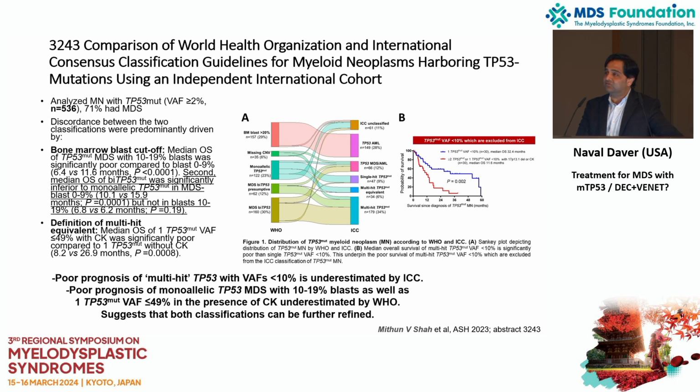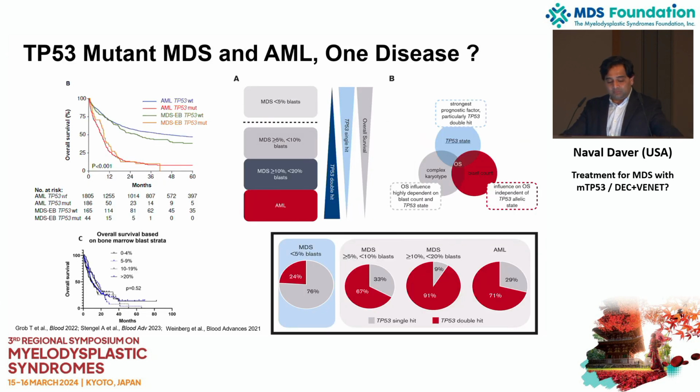So really, suffice it to say, I think we still need to better define most of these, but when you really look at patients who have more than one mutation, and usually they do have a complex karyotype, about 85% of them do, or they have a chromosome 17 or loss of heterozygosity, this is really the true TP53. It makes up about 85% of patients, and these are the ones where really we need to focus our treatment outcomes. Now, to the question, and I'm not going to go into great detail about it, I don't think it's really that relevant a question.